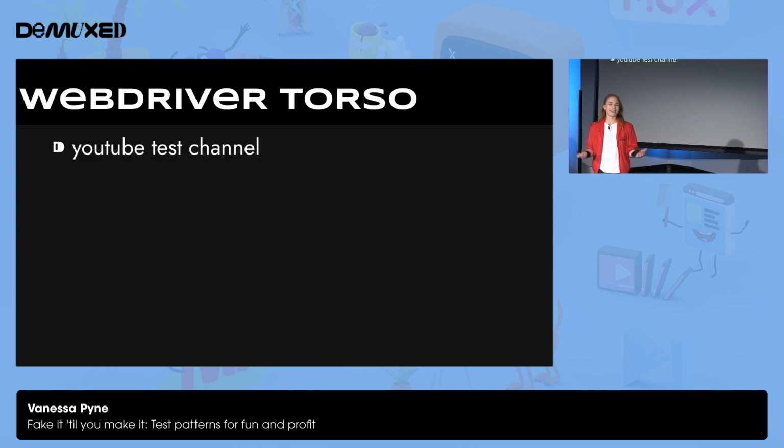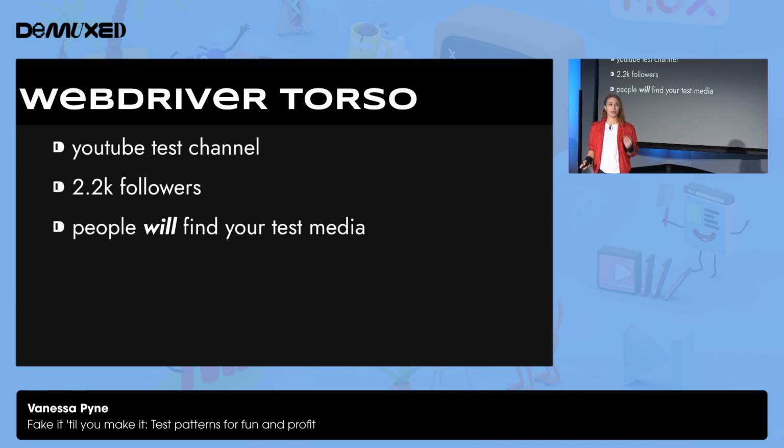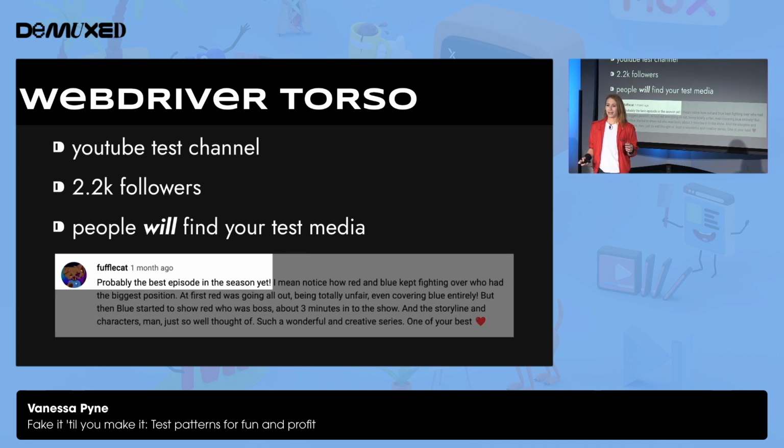So obviously, it was a test channel. Videos uploaded and compared to source video files for quality control. The channel still has over 2,000 followers, now including yours truly. And a good lesson here is that people will find your test media. I really appreciate Fufflecat's comment on the latest 10-minute video of blue and red boxes: "Probably the best episode of the season yet."